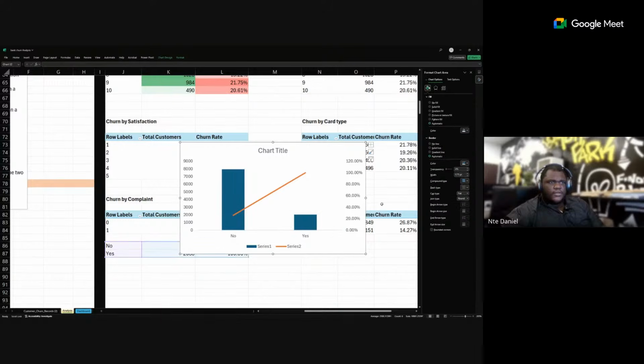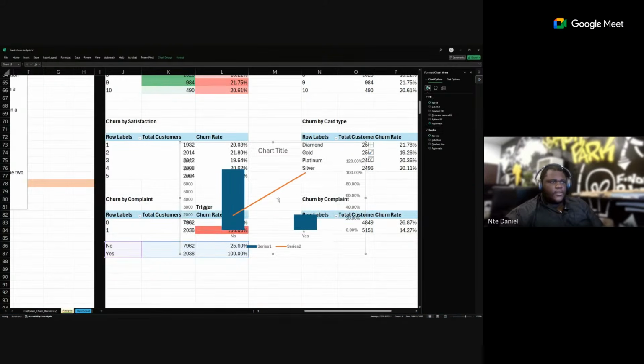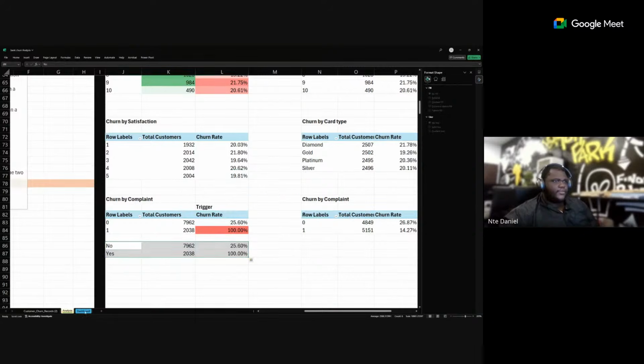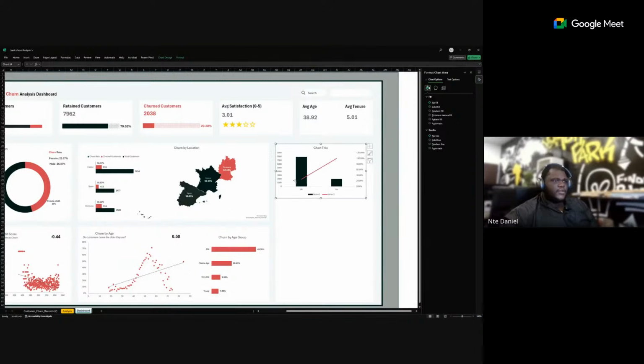For this, we'll be using this, and for this, we'll be using this. So let me quickly cut this, and I'll be pasting it right here.